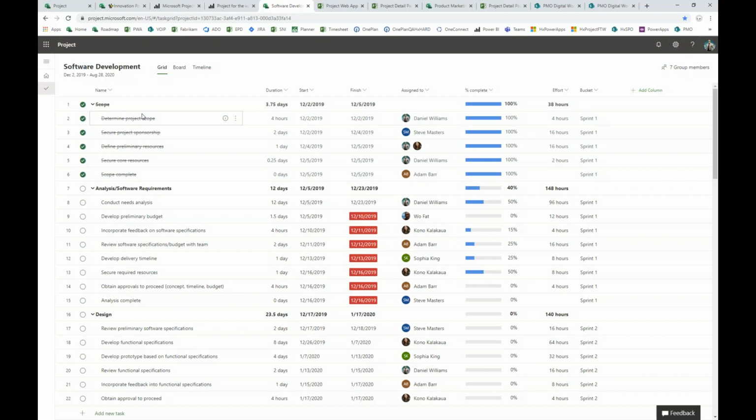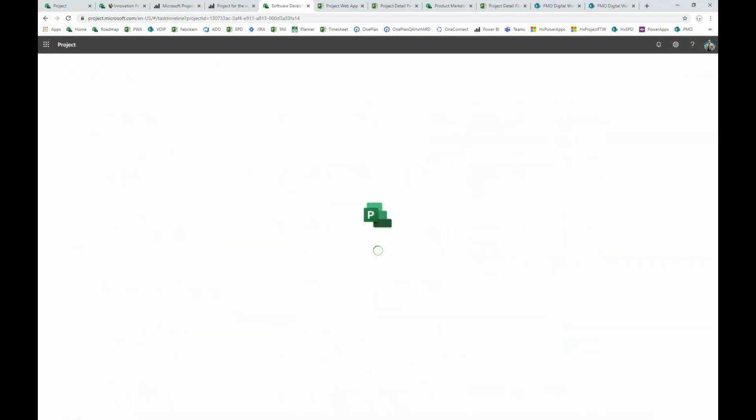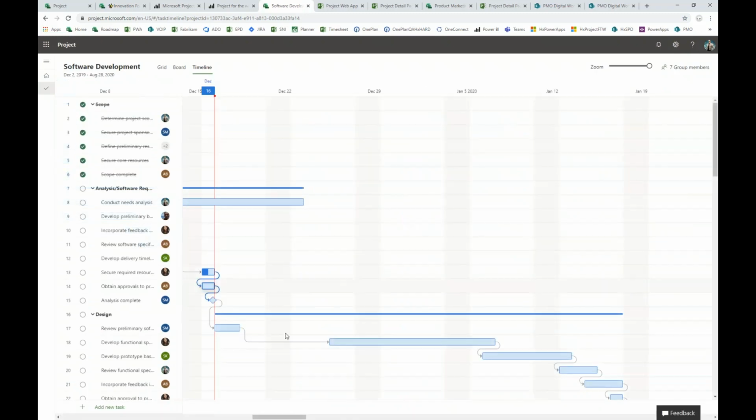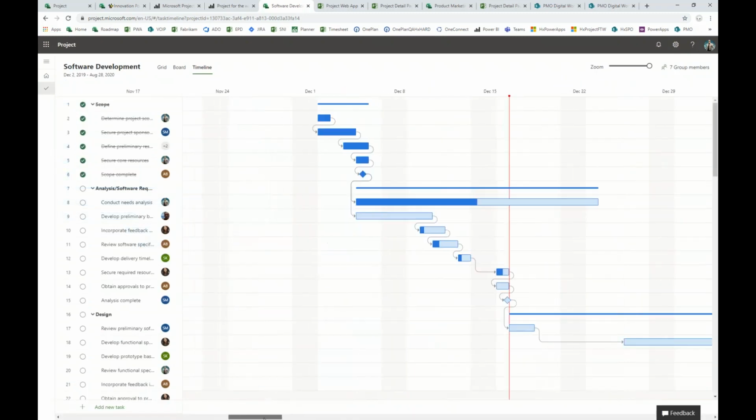So here in this grid view that I'm showing, I see a long list of project tasks that I've built out, much like I might see in Excel, but you certainly can't do this with Excel, switching to a timeline view and having a representation in this timeline type of experience to show the flow of the project, the links and dependencies between those different tasks, which project tasks have been completed, and of course, drag and drop scheduling capabilities directly within this view.